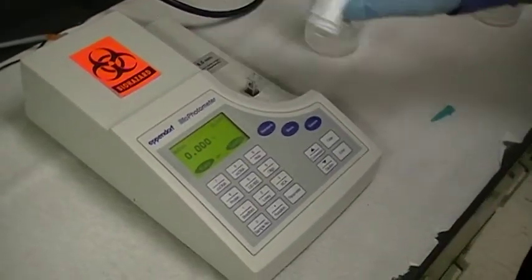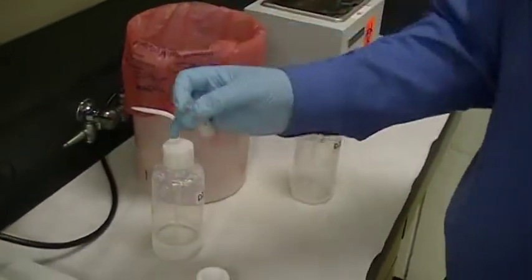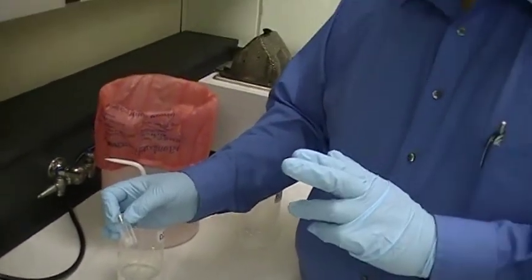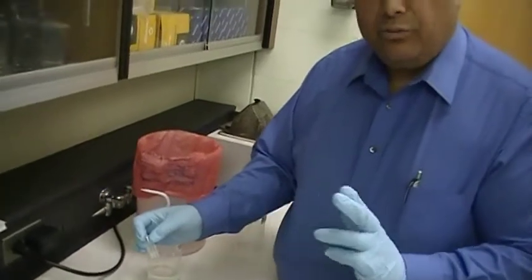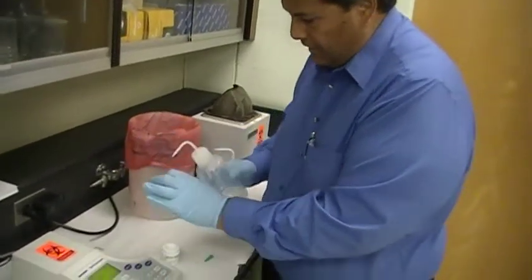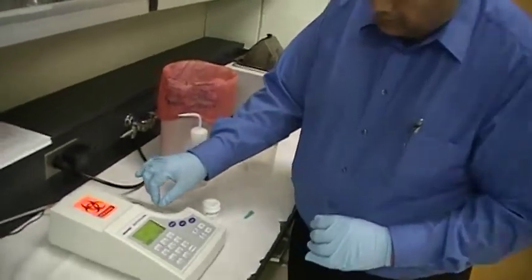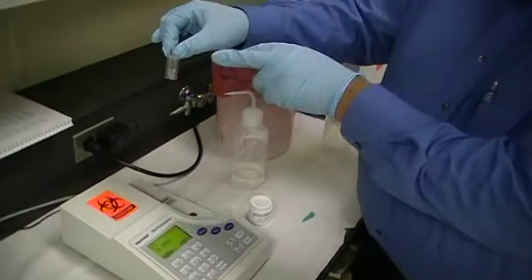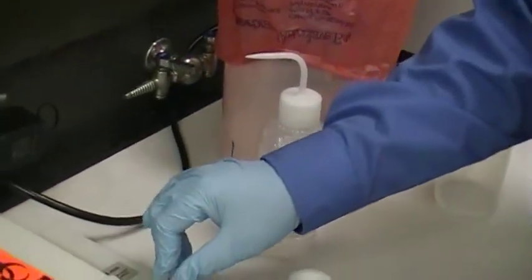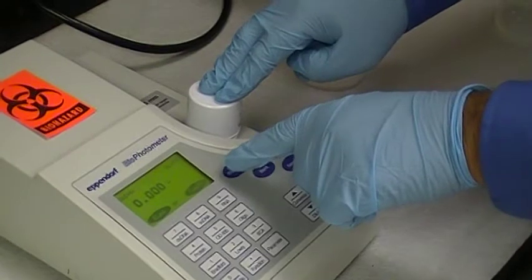Now, you take this off and simply take the cuvette and you pour it out. Now, the reason we are doing this is that to reduce variability, you use the same cuvette as you blank to read the sample. Never use two different cuvettes. And so, I am going to assume that this is my sample. So, I put my sample in, in the same cuvette that I blank with and I put it in the slot. And the slot should go front. You remember the path? It should go front to back. So, and then you cover it, press down on it and then this time we are going to press sample.